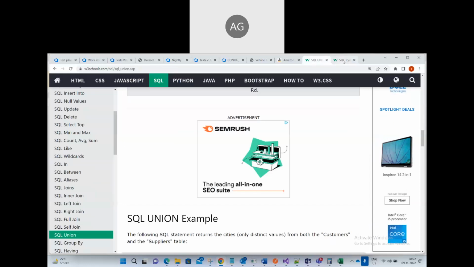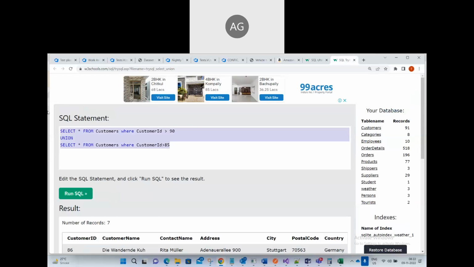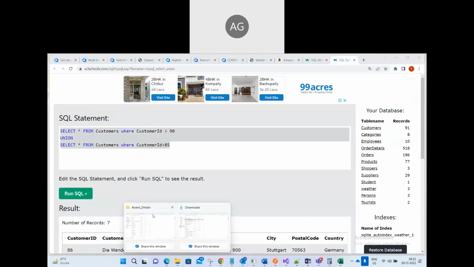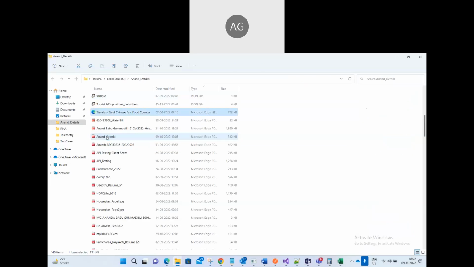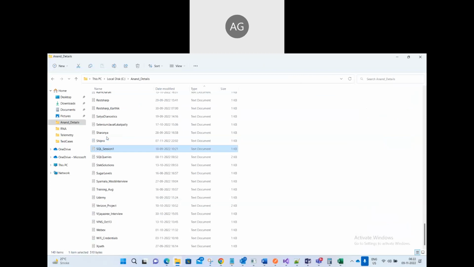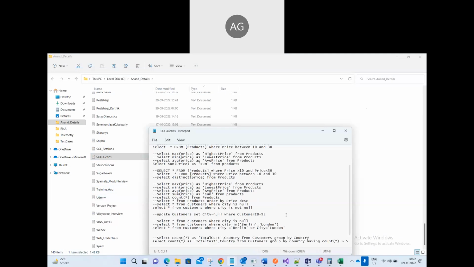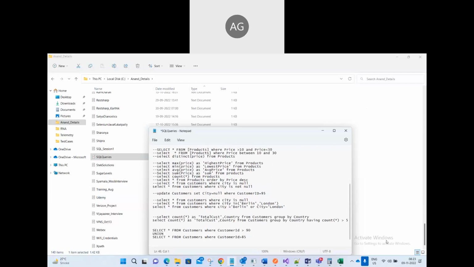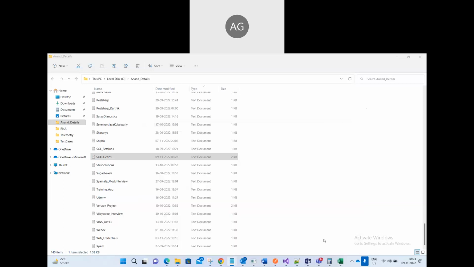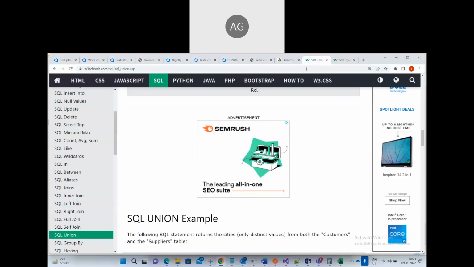Now the next one is SQL queries. That was about union.